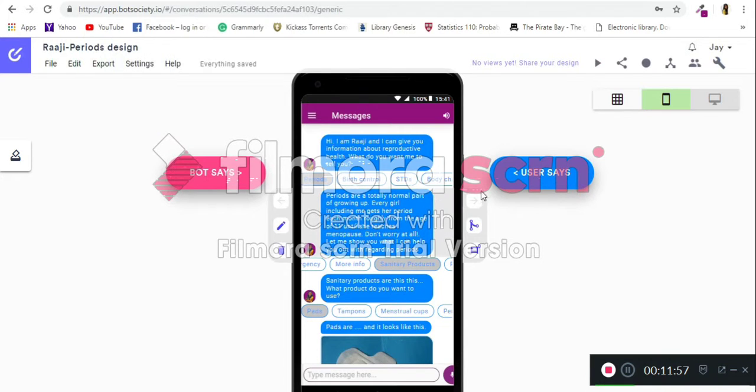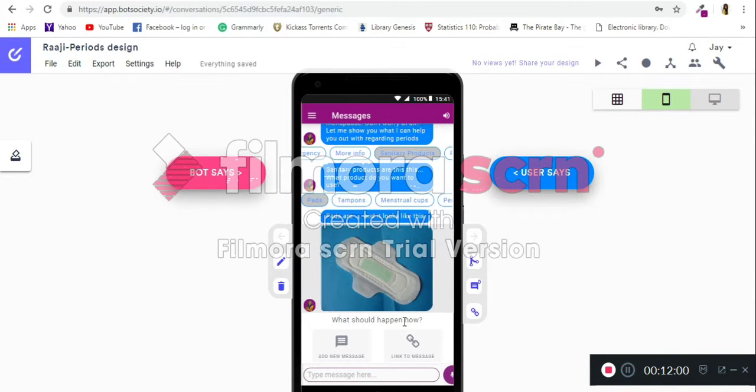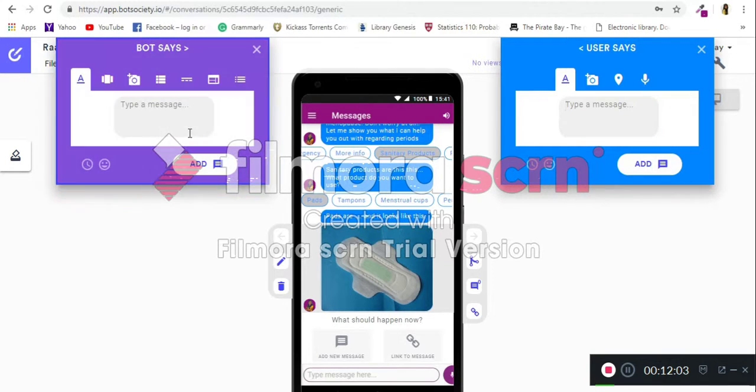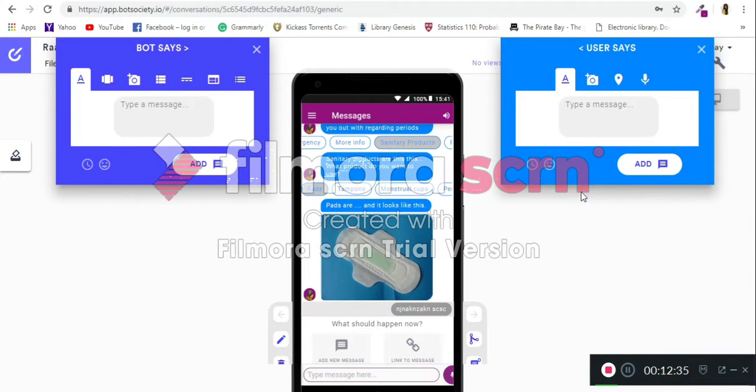There's also a way where you don't want to give a quick reply, which basically helps the user choose what they want to say rather than typing it. If there is a question where you don't want to provide options, for example, if one vertical says just talk to me, and the user selects it, Raji allows the user to type their own problem, and that can be done from here, the user window. Add something, anything, and add. If there will be a point where you want the user to talk, you will add questions from the end of the user using this window.